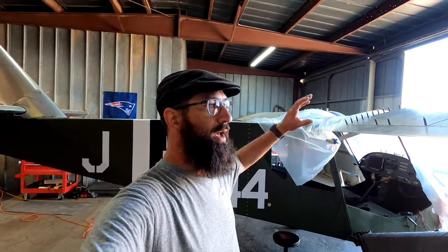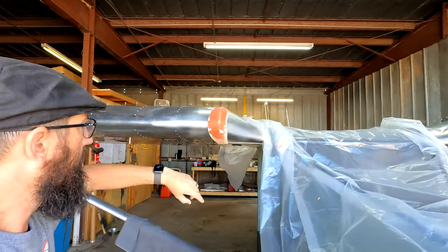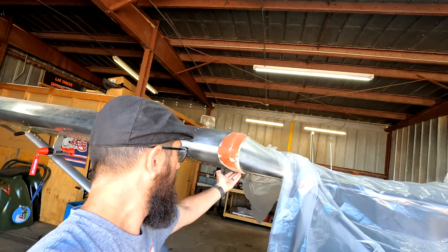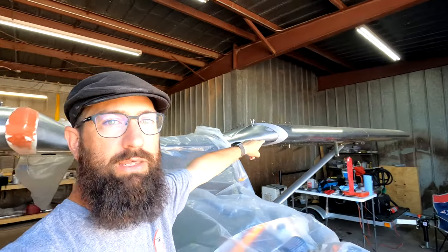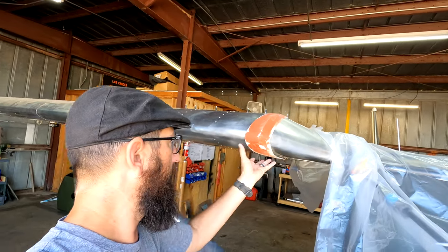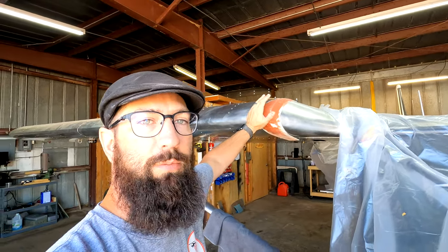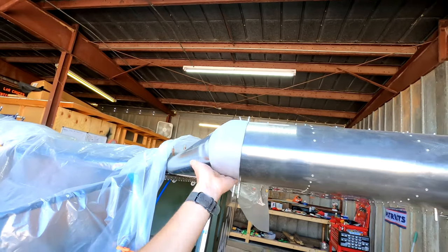So if you remember in the last video, we were working on the fiberglass fairings. Mark, I got that idea from you. We're working on the passenger side one, which was the first one I did that I messed up, but this one is looking much better — nice and solid, will fit nicely around that corner. We're going to do a little more trimming to make it match the other side, and finish some filling on spots where the micro balloons and epoxy didn't fill in. I didn't want to add more resin to make it heavier, so I'm using some filler, waiting for that to cure, then we'll sand it down, primer it, and get it smooth so it looks like this one over here, which came out beautiful.